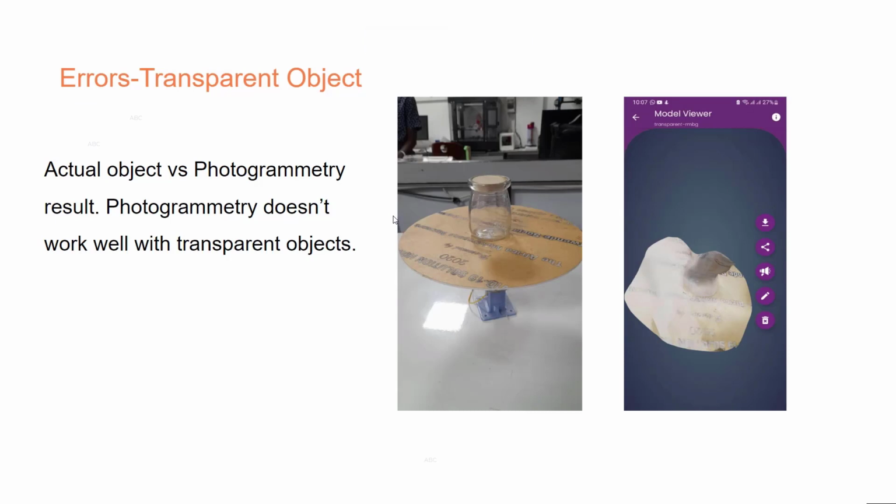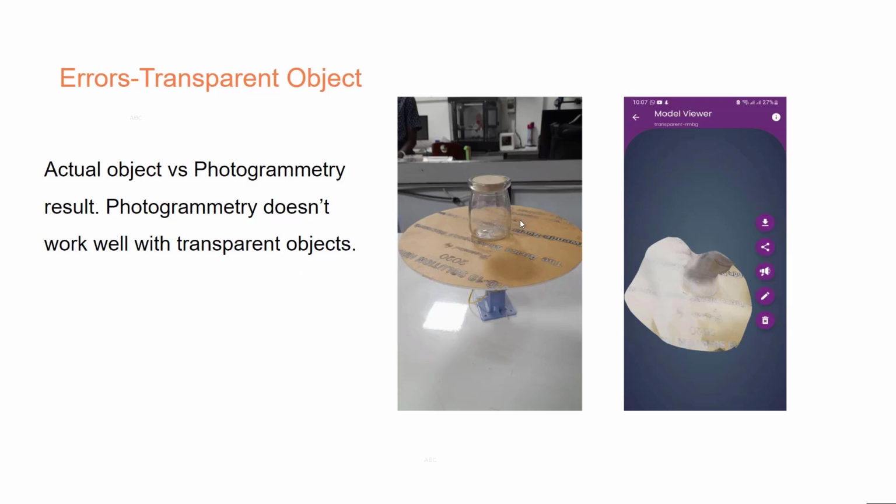These are some of the errors; there are a lot of errors that you would encounter when using photogrammetry technology. The distance also matters. Lighting, a dark environment, and the lights also matter in making sure you get the right output. But for this lesson, we are looking at transparent and shiny objects.